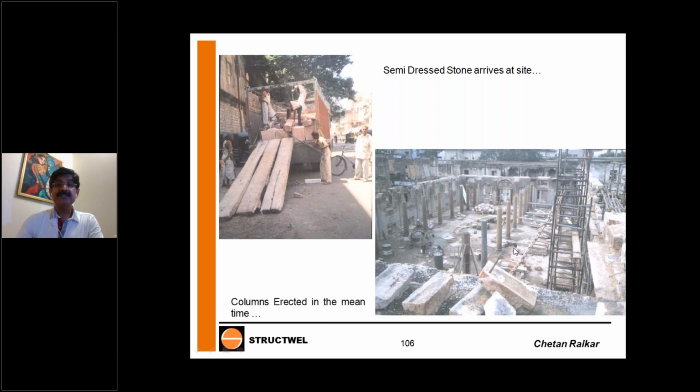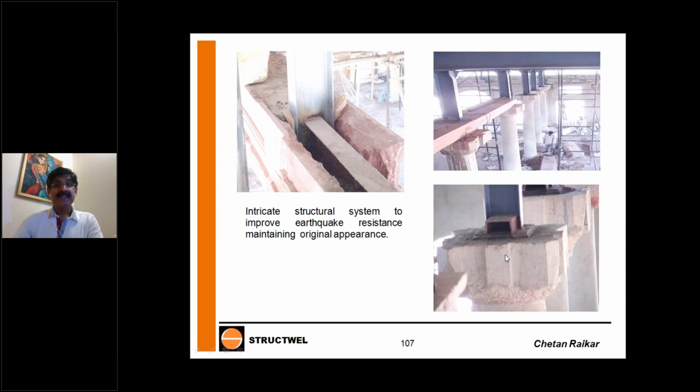One of the intricate solutions was structurally connecting these columns with the lower floor, with the Ganesh Hall, which had load-bearing walls. So the first challenge was to connect these RCC columns with the walls below. The next challenge was that one column is made up of three different materials: partially concrete, then stone, and then steel. There are stone beams, but stone beams could not give us the requisite earthquake resistance. So we had steel beams in between with welded earthquake resistant connections, and then cladding with stone beam. Of course, the cladding was also 8 inches thick. This annular space was filled up with lime concrete entirely. This is how we had earthquake resistant pins welded, to which the new steel member was welded.